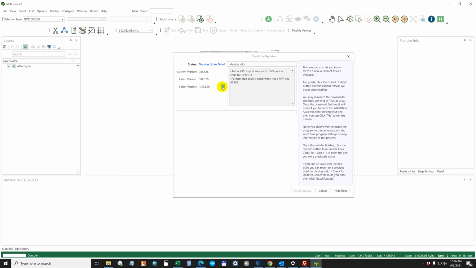So these releases should be fairly stable, but let's just say you had an issue and you needed to go back. You can actually look in here, and in this case it would roll me back to 2.19. If I click that, click install update, it's going to download that version, and it would go through the same steps as before, prompting me, I agree, next, install, and then the program would open.